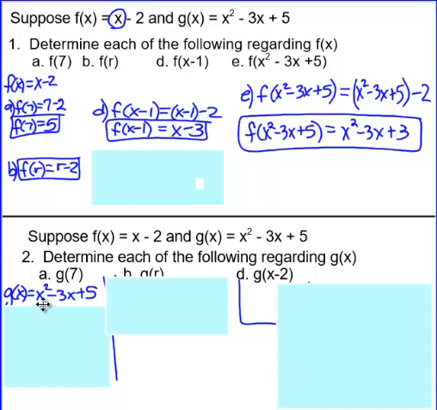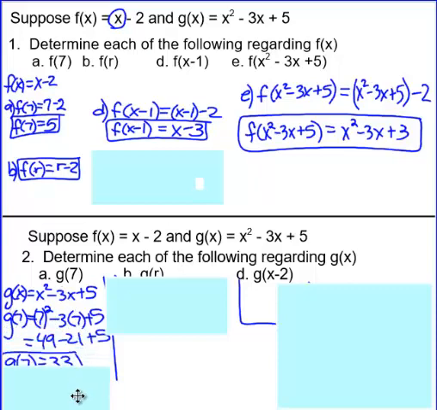And then a couple other quick examples, this time just using g of x so we can see it with a longer expression. We'll do g of 7, replacing the x with the 7. So we have 7 squared minus 3 times 7 plus 5. So notice I put parentheses everywhere there was an x, and inside those parentheses is where I put the 7. And then evaluate. So 7 squared is 49, 3 times 7, 21, 5, add and subtract, and we get g of 7 is 33.